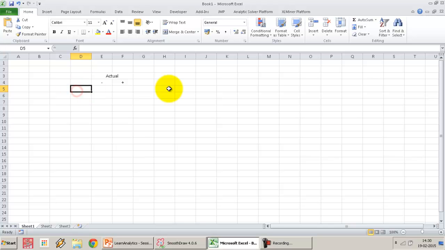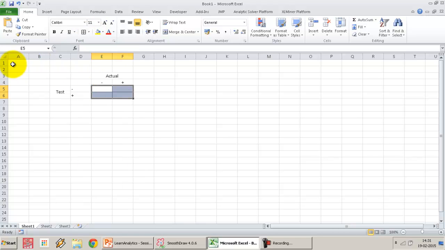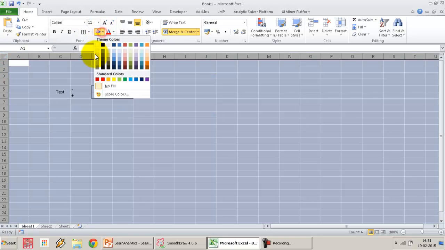And then let's talk about this as the actual result of the test as well. The test can only come in two shapes. Either the test turns a negative or the test turns a positive. So let's call this the test result, right? And this is our contingency matrix in this case. Let me draw this out, and just to make it look better, I'm going to give this a white background.